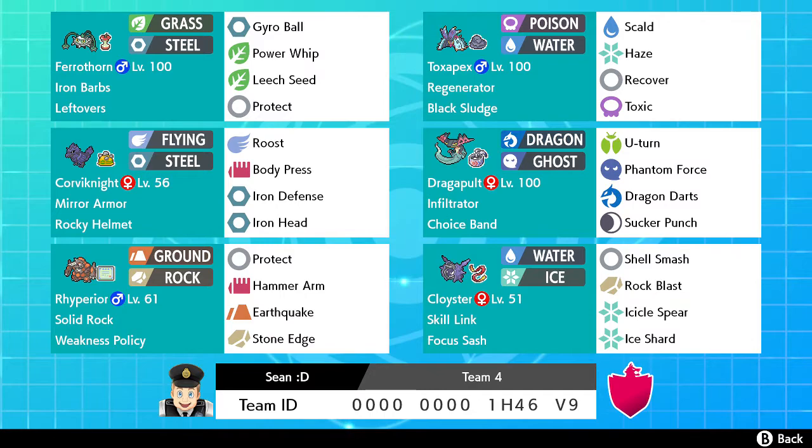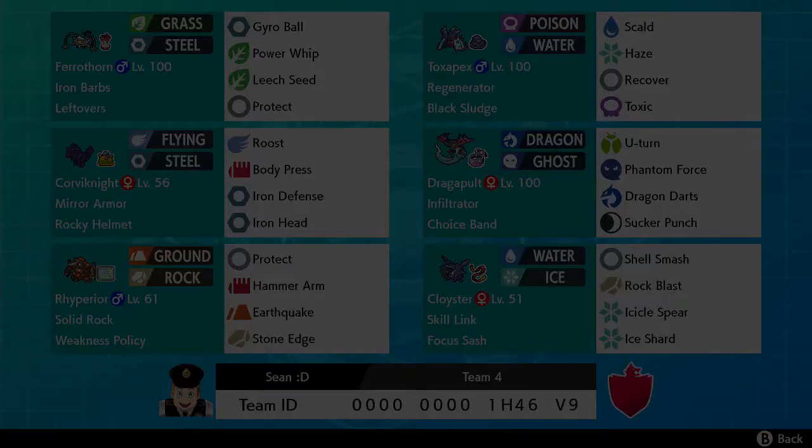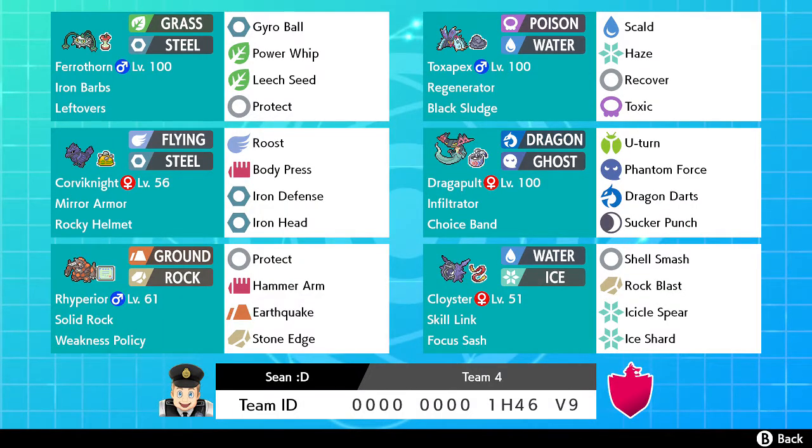I also run Ice Shard just because if there's something that is Dynamaxed and has a little bit of health left, I want to be able to outspeed and just get that priority Ice Shard and take them out. It has saved me in a lot of games, so I do like to run Ice Shard. I used to run Pin Missile, but I found that Ice Shard was more helpful.